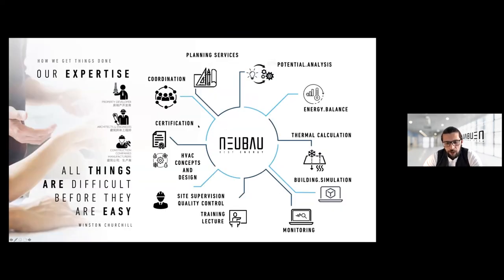We are a group of engineers and designers supporting developers to reach their energy goals, supporting engineers and architects to reach lighthouse projects, and supporting companies to develop highly energy-efficient products. Next to these services, we do a lot of teaching — to date, I have trained more than 800 certified passive house designers in China. If you spread the information, people come back and you can develop projects on a different level.